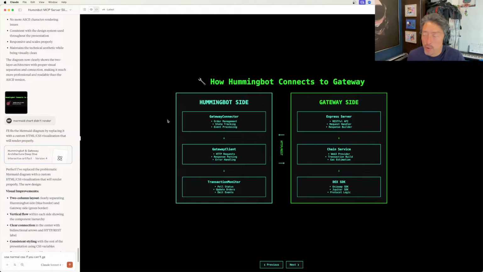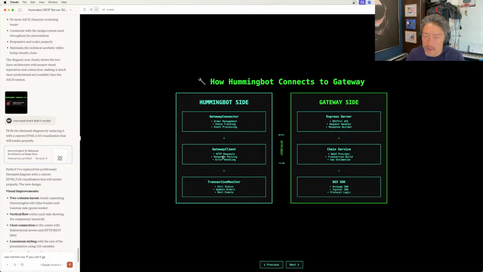Right now, people are only doing mainnet, but there are going to be some SVM networks soon, layer 2s that people can trade wallets on. So overall, it's a wallet-based architecture, and that's how we've designed it in the new version. Gateway is responsible for helping you manage your wallets and sending transactions on different chains. But on the Hummingbot side, there's only one Gateway connector, so whenever you send any transaction, it passes through the Gateway connector.